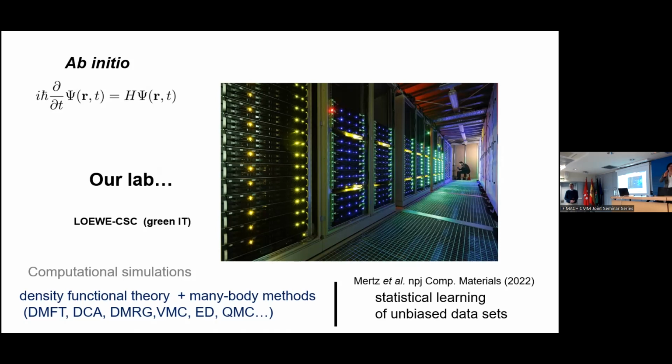So what we do is, with a statistical method, we create a set of tight binding Hamiltonians that you can create very easily. 10 to the 6 different types of Hamiltonian. And then what you do is you label these Hamiltonians by calculating the Chern number, which is very fast. And then we apply statistical concepts like, for instance, the Bhattacharyya distance to identify which set of parameters that define a certain material would be good for having the Chern insulator.